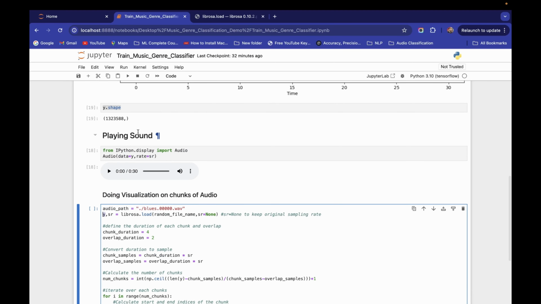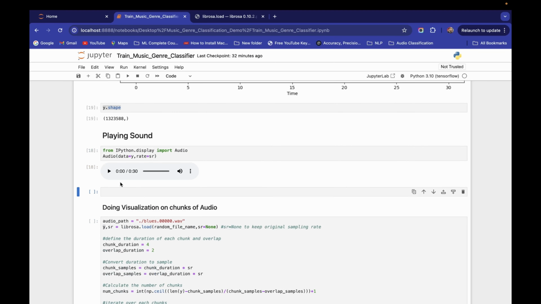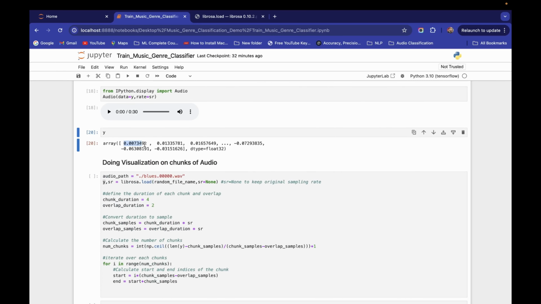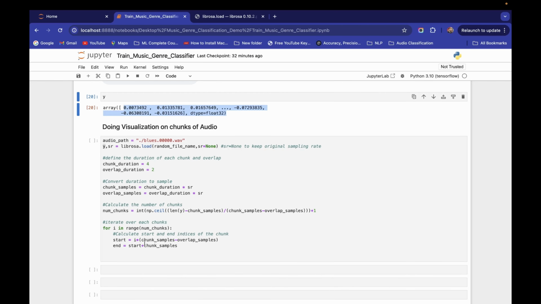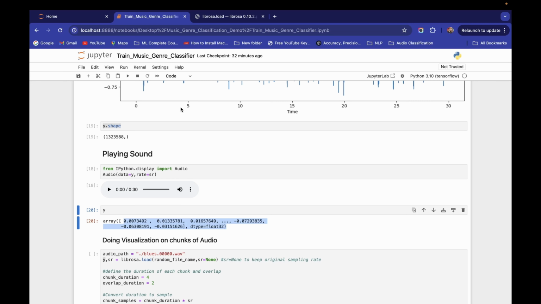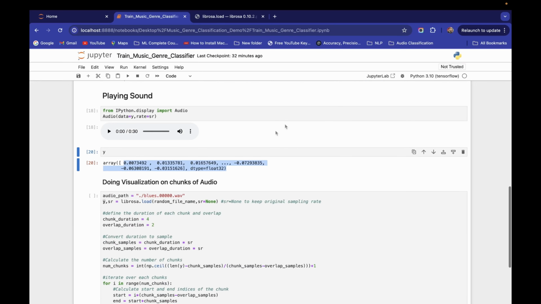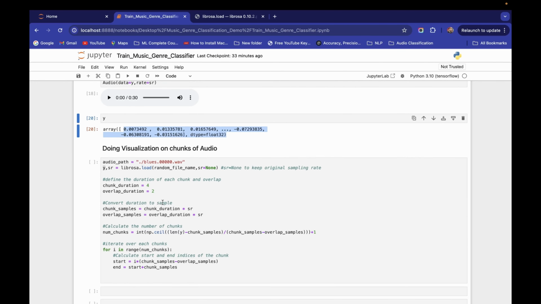Whatever array value we are getting here, if you are not understanding, let me show you. It's based on the duration. To extract the index, like here I said 0 to 4, then 2 to 6, I am talking in time form, in duration format. But now we are converting that duration to samples. To talk in sample format, we have to multiply this with the sampling rate.